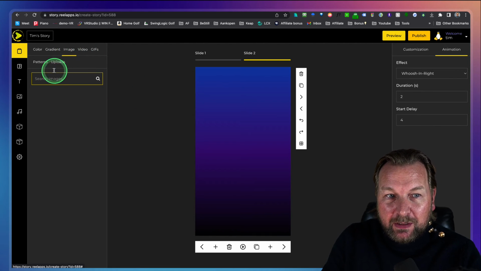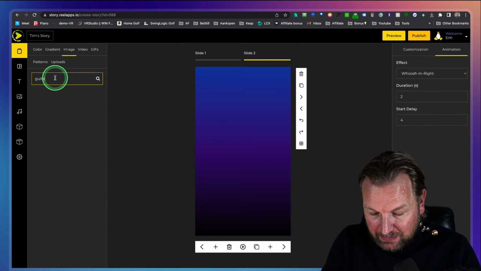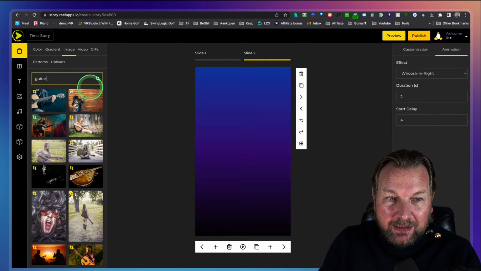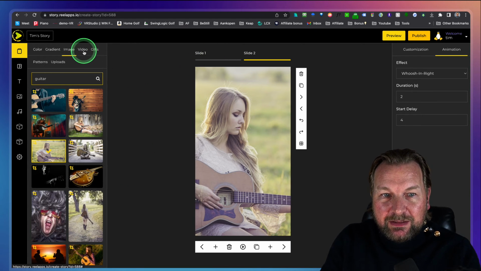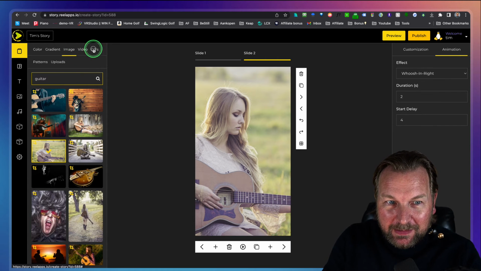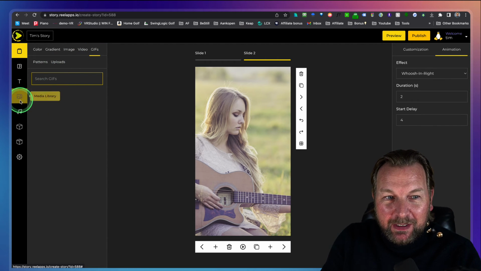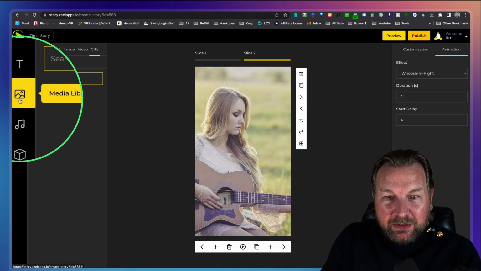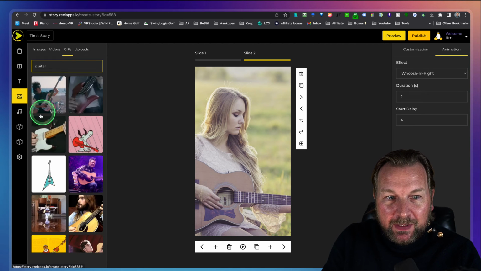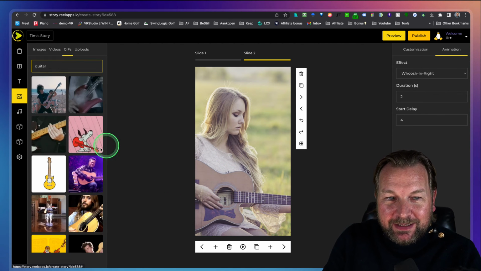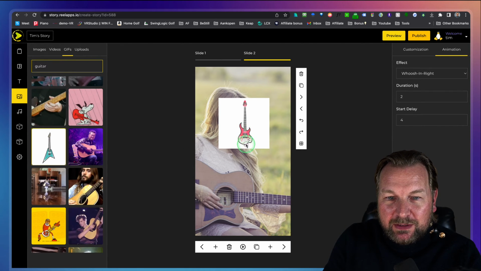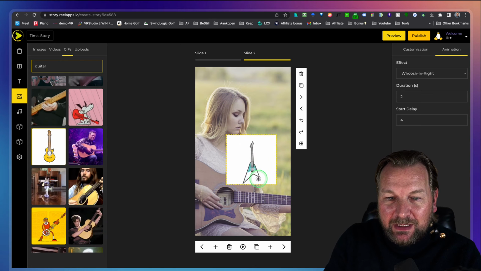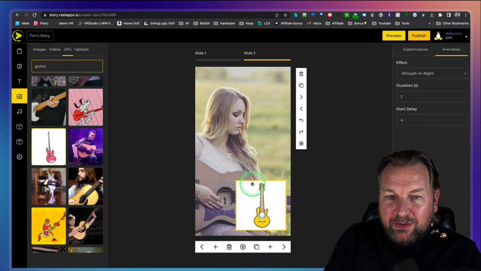Or maybe you want to search for images like a guitar that we just made in the first slide. We can add those images in here. So here, this is our second slide now. And now we can add these other elements like GIFs, for example, we can do that. So this is for the background. So you can add images on top here. In this case, it's also not nice to add a GIF like this, but you know, it's for the idea, so you know what's possible. So you can add this GIF in here to add your information.